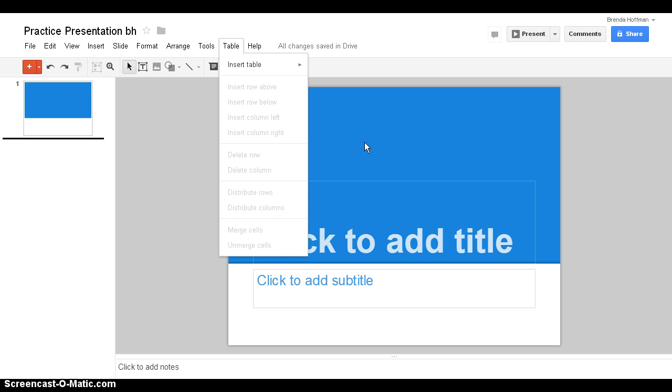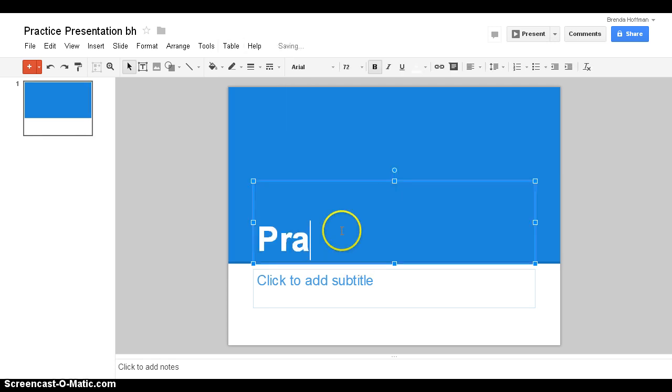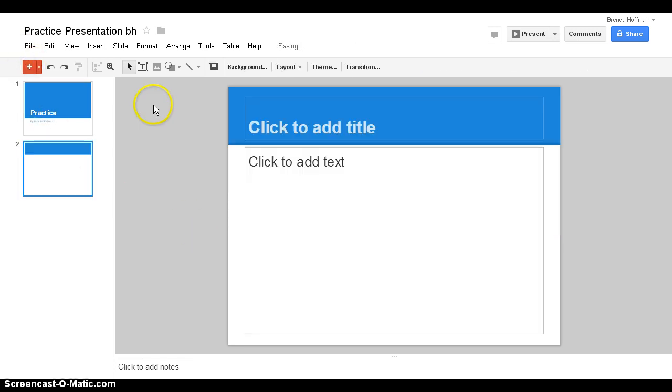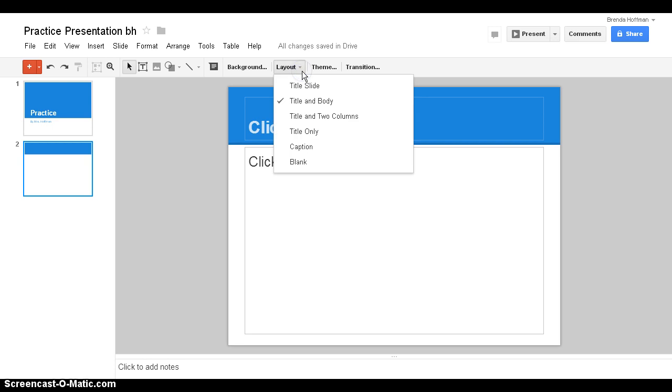So when we start this, obviously we want to start by adding text to our slides, and so I'm just going to give this a title. And then if I need to add some more slides, I can just click on this plus here and get another slide. Notice it gives me a different layout because it obviously sees that I'm ready for the body of my presentation. So the very first slide is always going to be formatted as a title slide, and then the subsequent ones will be title and body unless you choose something else.